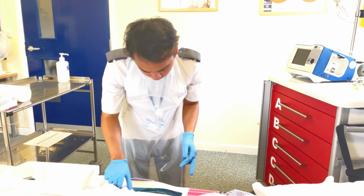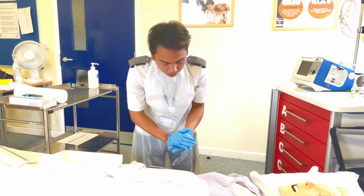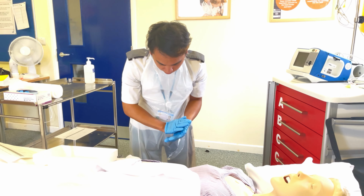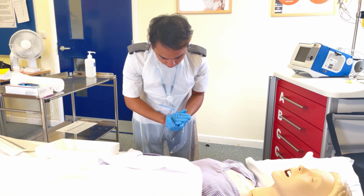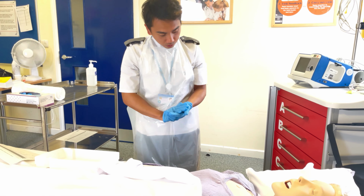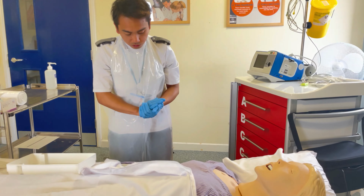All right, Hausa, I can see that at the site there's slight redness. Do you feel any pain? Yes, it's painful. Okay, I can't see any swelling at the site. So I can see that the site has redness as well as pain, so I would score it as 2. That just means, Hausa, that it's at the early stage of phlebitis.